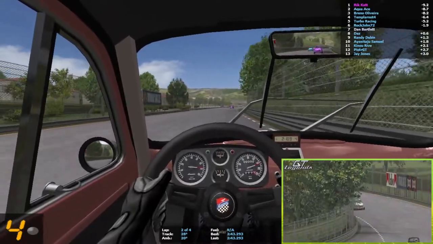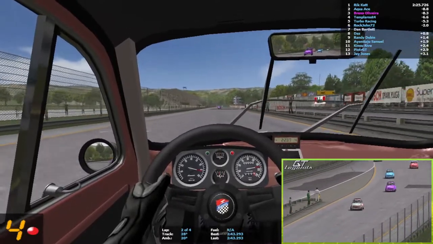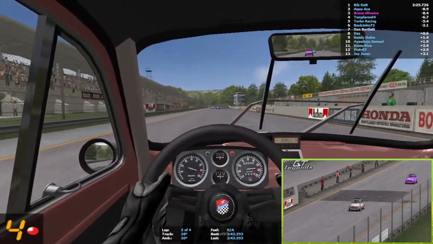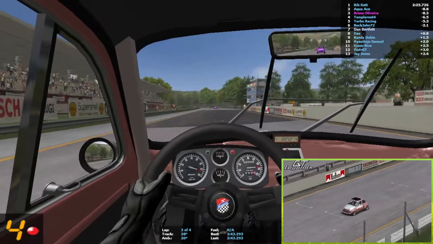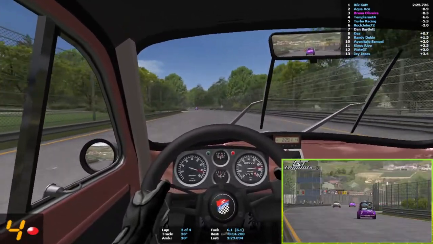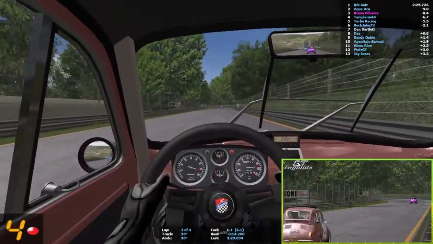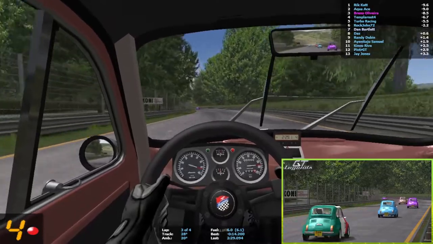Right, so what is the fastest lap time so far then? 2:25 is the lap time by Rick. Breno has got the fastest lap time though. Don't know what it is because it doesn't show up. What's my fastest lap time at the moment? 2:29. So I was close when I said it ran about the 2:30 mark. So I was pretty much on ball with that.